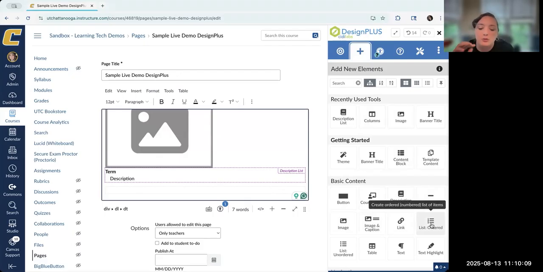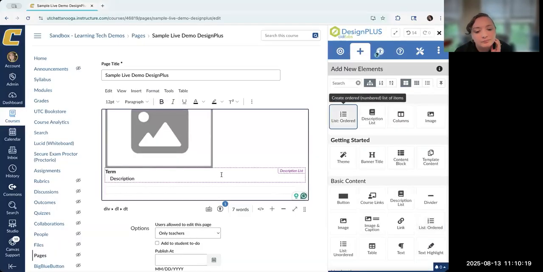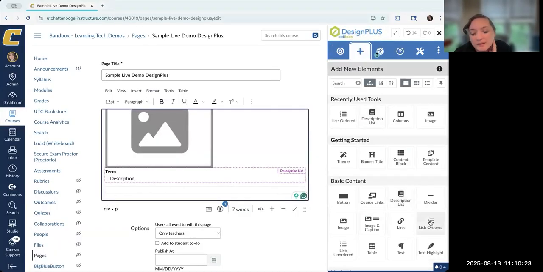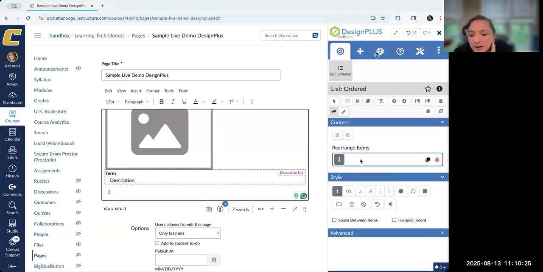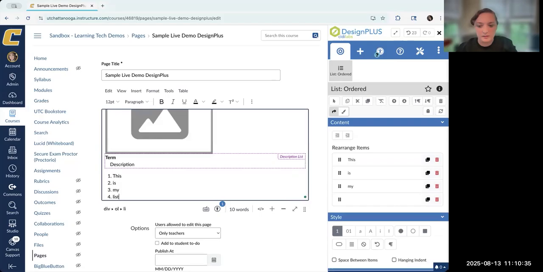So if you want one, two, three, or just bullets. Something I really like about doing lists in Design Plus is that you can reorder them easily. So let's say I wanted to, we'll just type in, this is my list.